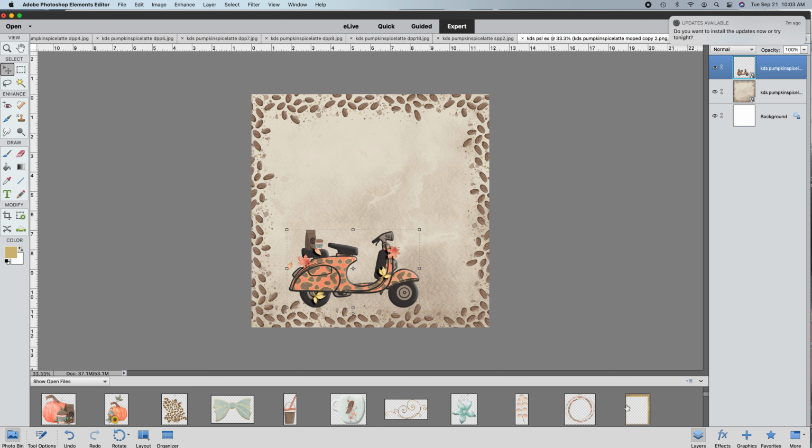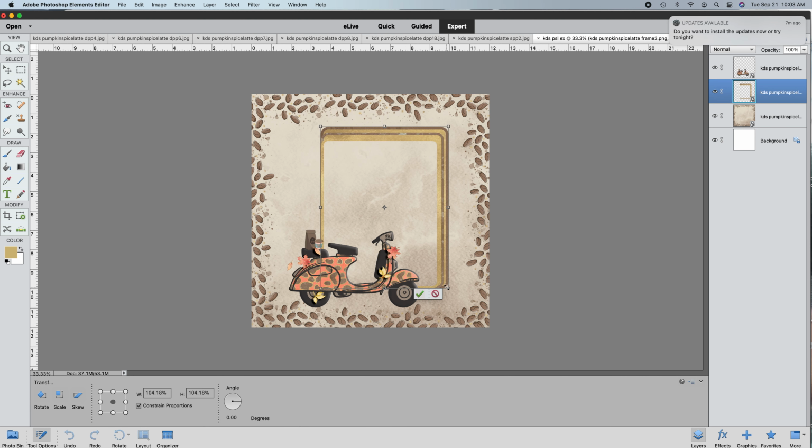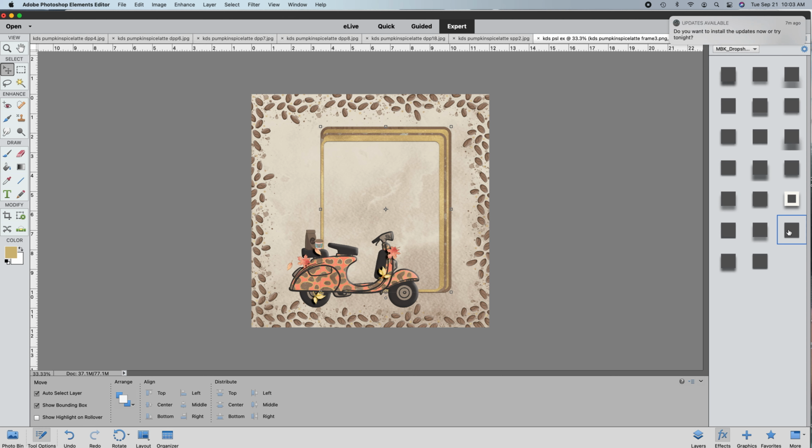There are some frames included. We'll check those out. We'll just pop one of those in there. This is in the elements pack. You can do something just like that. Ta-da! And see how fast that is? For a more realistic look, what you could do is add some shadows. I'll just add some basic shadows over here. Most software scrapbooking programs have shadows for you. And there you go. You put in your picture and you're set.